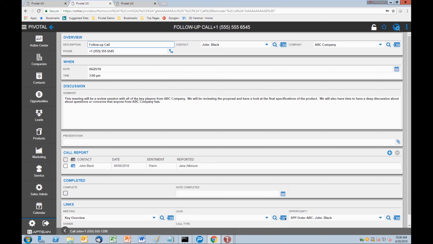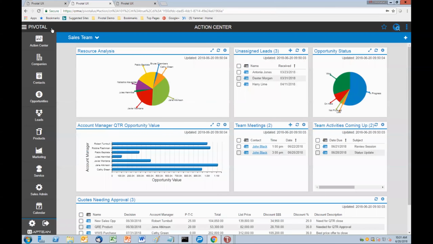We looked at this exact same form last week during our desktop version, but you can roll that information up to a managerial view where they can see, okay, not just my activities, but all of the activities that are associated with people on my team. So I can read through this and take a look at the details of that particular meeting and say, okay, yeah, this is something I could absolutely help out on, or I need to know that this is happening or that this has been completed. And so those types of things are all pieces of information that managers want to be able to focus on.